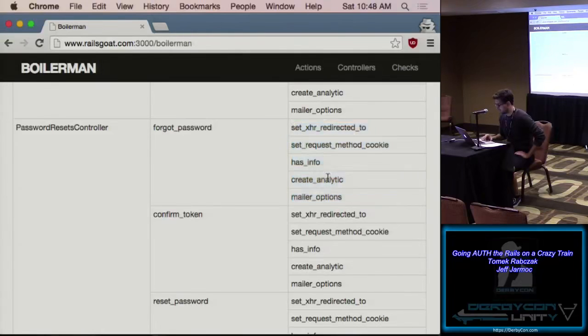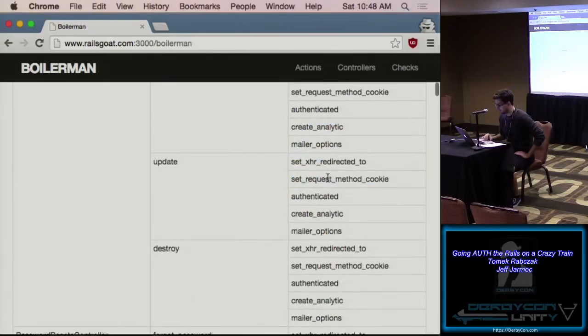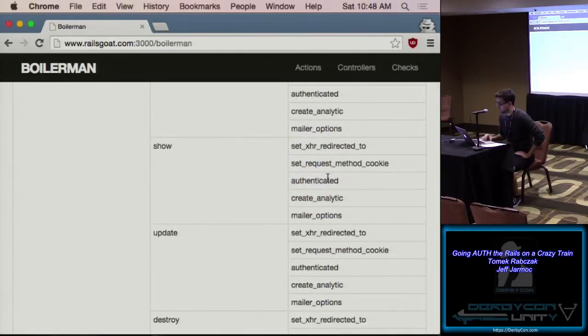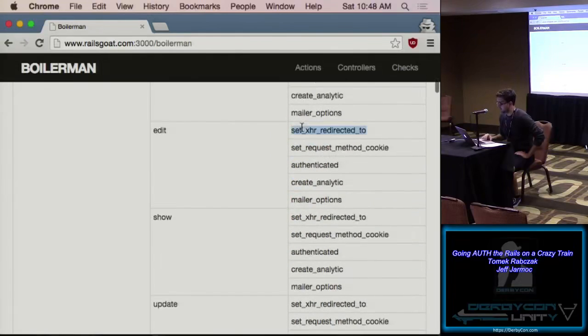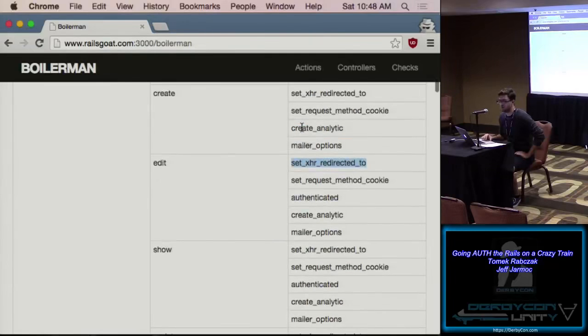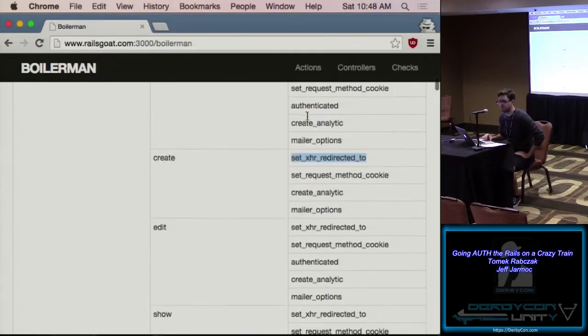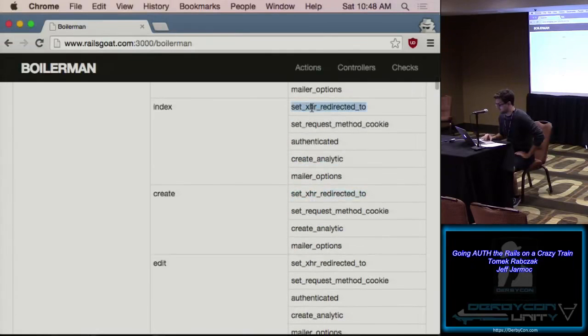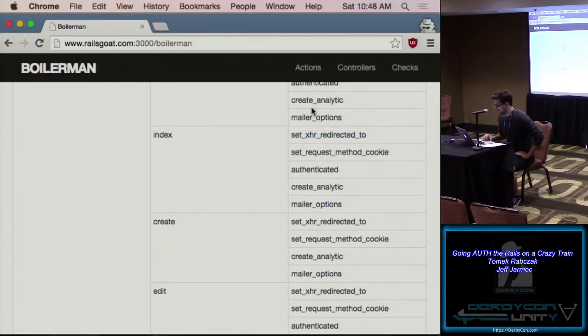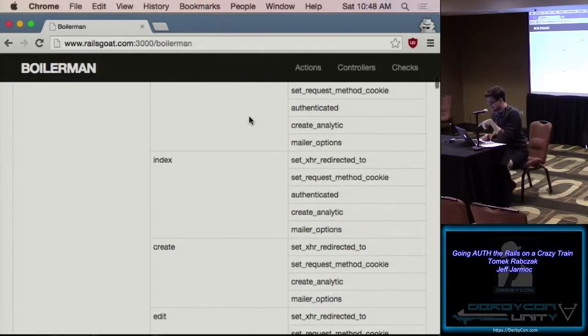So I don't know if there are any people out there that assess Rails applications for a living, but could anyone spot a vulnerability right now based off of an action that should probably get run on every single action controller? Well, it's not actually here, because these are all the actions that are getting run.